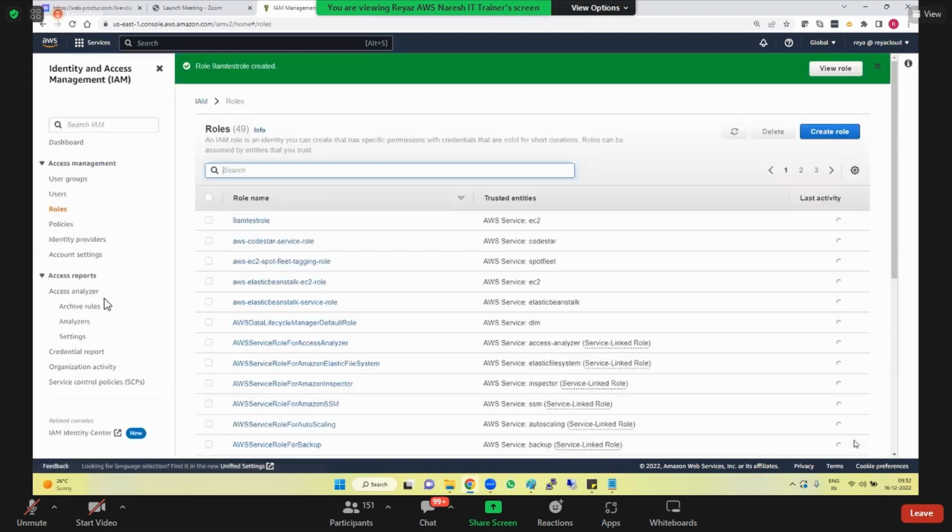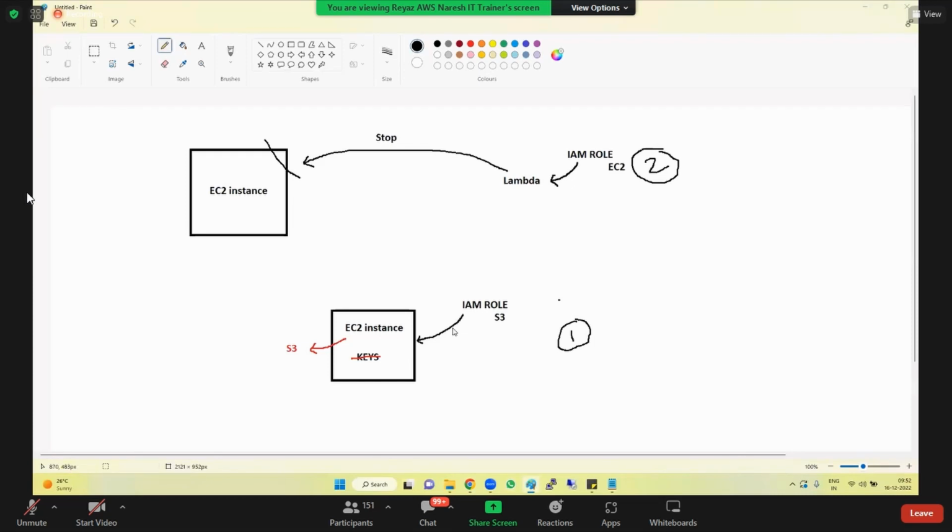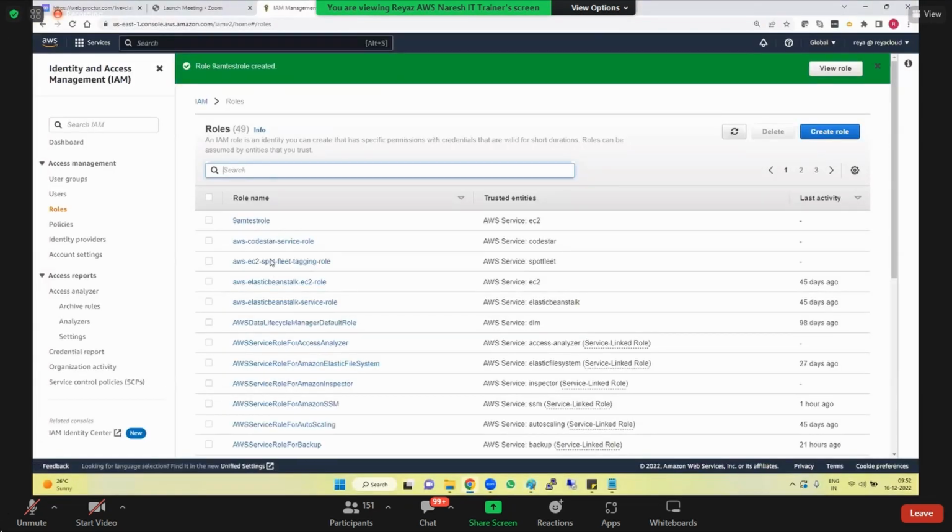Understood, guys? How to create a role? Attaching this role to the EC2 instance, we haven't talked about EC2 yet. That's the reason why I said roles will be created here, but how to use the roles, we'll see later when we go to EC2 or CloudWatch or somewhere. But how to create a role, you understood, no?